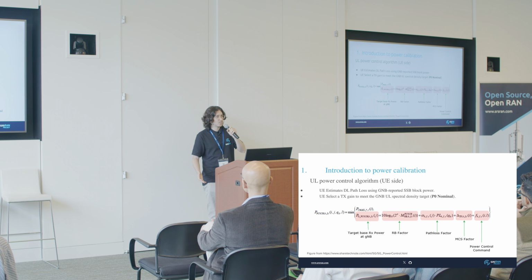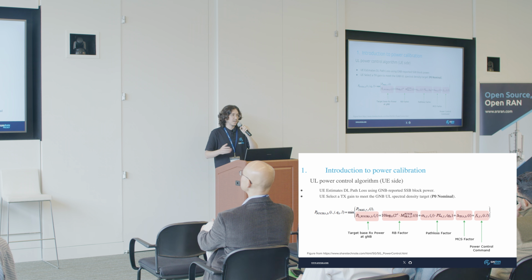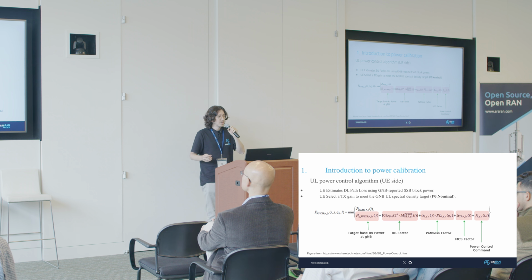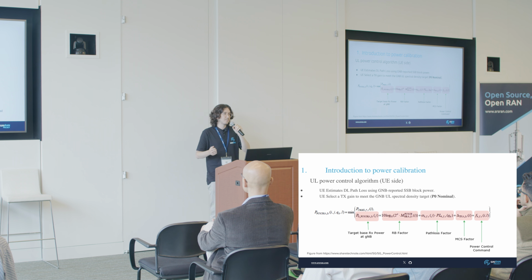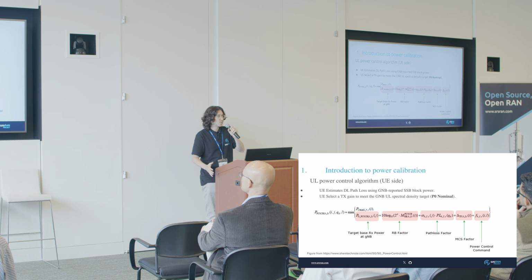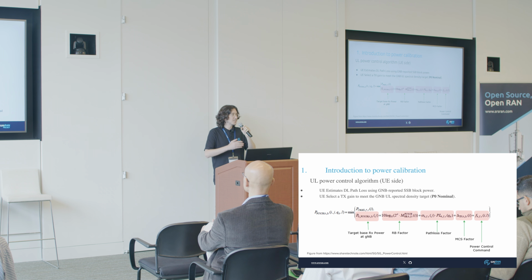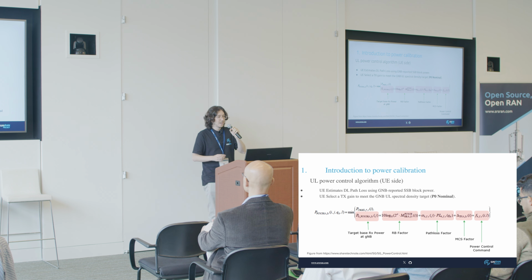Basically, the way that this works is that the G-Node-B transmits some information to the UE by a broadcast channel, as part of the cell configuration. It transmits what we call the P0 nominal parameters for PUSCH, which is the physical uplink shared channel, where the data for the users is carried, and PUCCH, which is an uplink control channel. So basically, the G-Node-B is telling the UE, hey, when you transmit, I want to receive the signal at this power level. And then the UE needs to figure out how to do that.